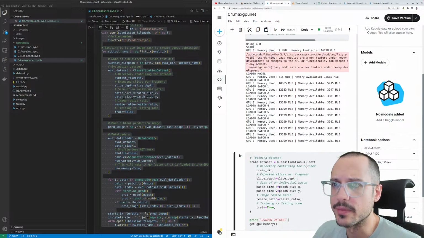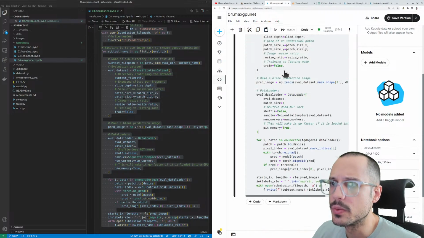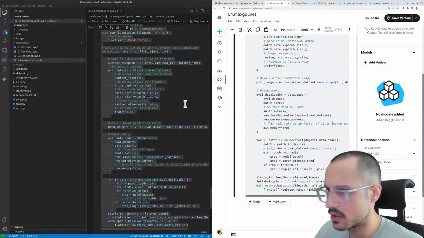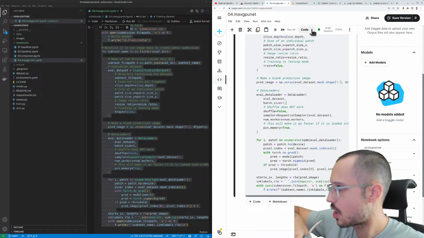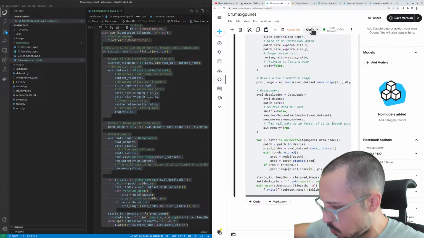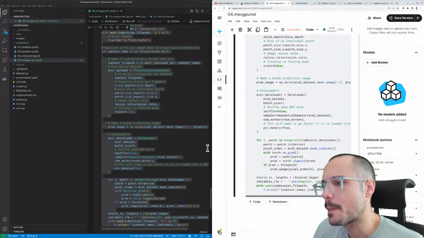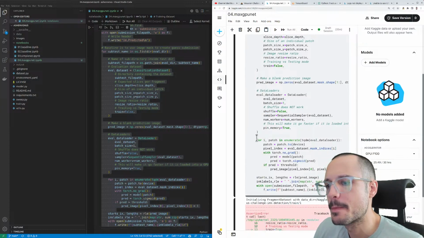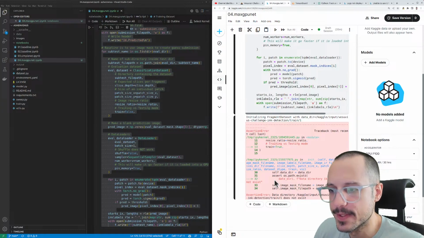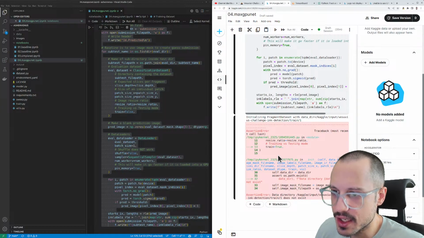Have all our code in here. We're going to restart and clear the cell outputs. Rerun all of this. Data directory Kaggle input Vesuvius challenge does not exist.